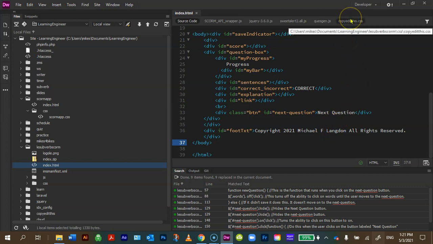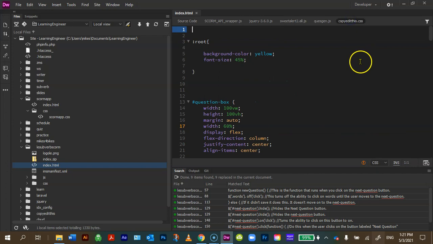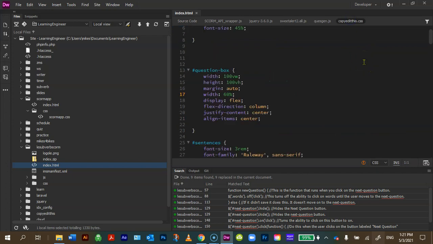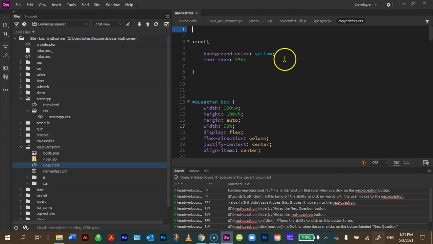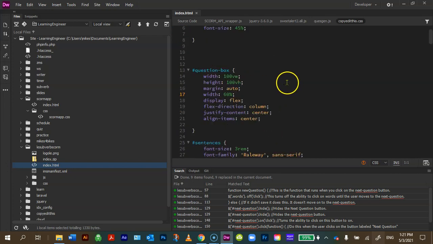So the next thing we're going to look at is the CSS styling. So the first thing I have is the root with the default background color, the default font size. And with the font size in the root, if I change this number, then it changes all my font sizes. So that's one of the nice things about it. Now, I'm not an expert on CSS, so my CSS could possibly have some redundant areas. So I will, at some point in time, clean it up. But this is what it looks like now.